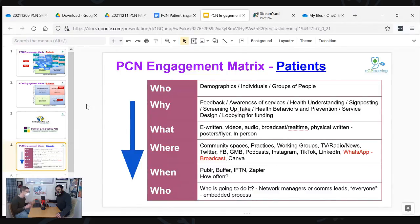Okay. In terms of the what, so these are kind of your modes of communication. I think there's a variety of different options. There's obviously written word, and that could be electronic or physical. Whether that's emails, newsletters, that kind of stuff, or whether it's blog posts, or whether it's posters, those kind of things. Audio, we're big fans of audio, but even that's expanding as time goes on. There's the podcast as an audio kind of broadcast. But now we've also got newer formats, things like the Clubhouse Twitter space kind of thing. That's expanding a little bit.